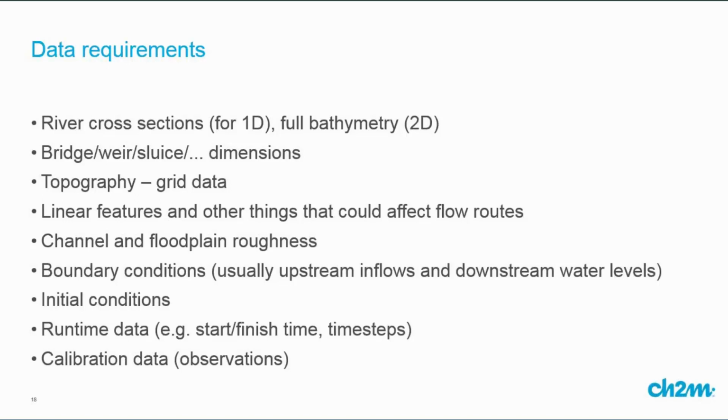And then as you go through a process of calibrating and validating your model, you need some observational data probably to drive that. And there's lots of types of observational data. It can be just observed water levels from those flows, or it could be flood maps or wrack marks and that type of thing.